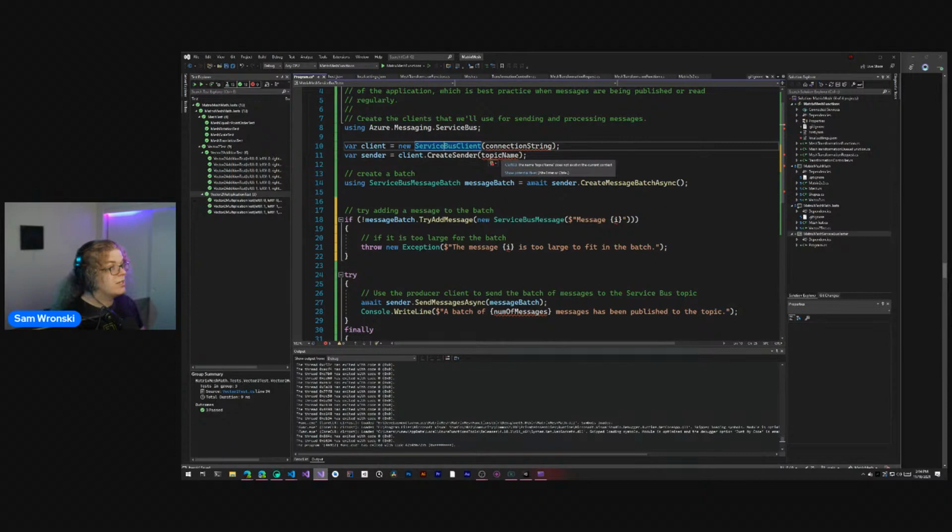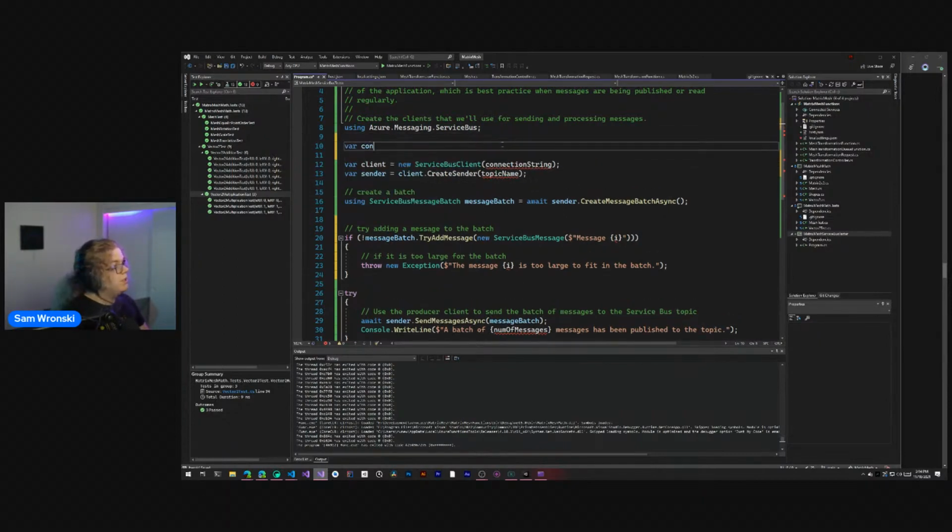This is publishing to topics, which we do not have. So we'll need to change that. There are two different distinctions with Service Bus. There are topics and queues. My understanding, again, still learning this, but my understanding is one of the big differences is whether you want multiple consumers versus just one. A queue is just going to have one consumer.